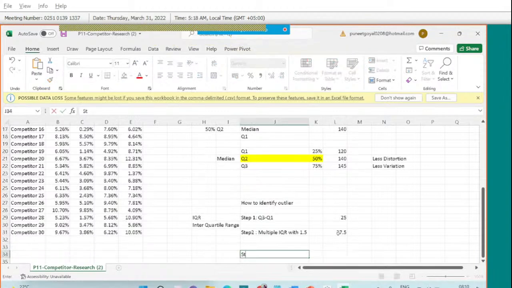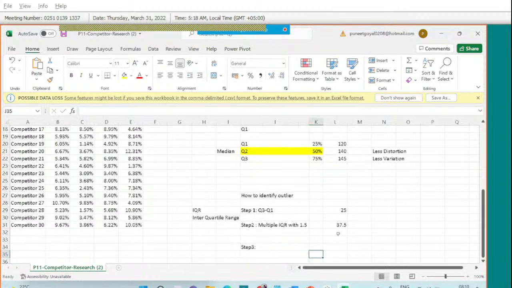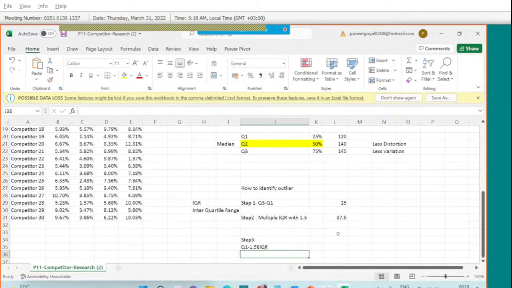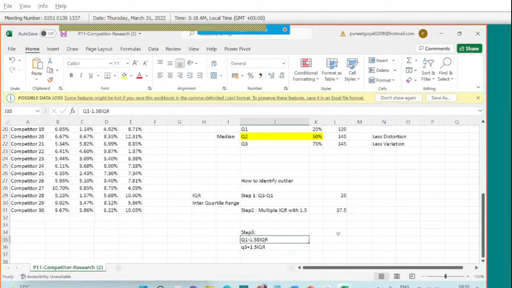Step 3 is, so this is the important one. You will say Q1 minus 1.5 into IQR and Q3 plus 1.5 IQR. You will find two values. One value will be Q1 minus 1.5 into IQR.